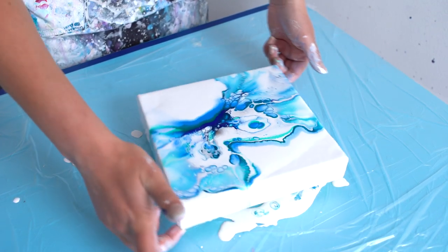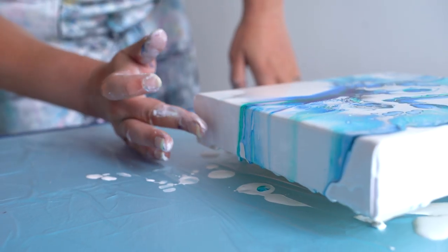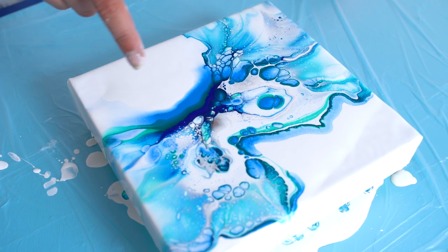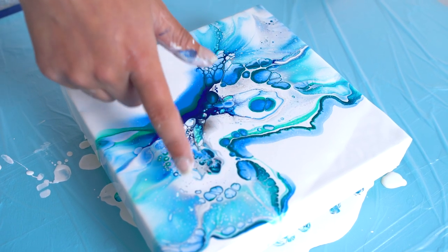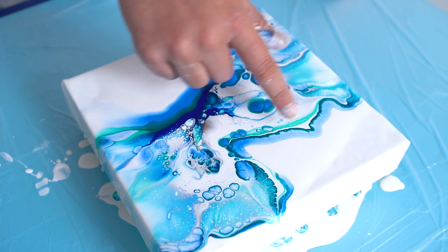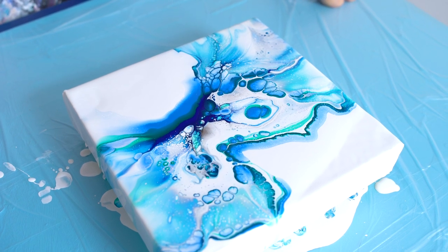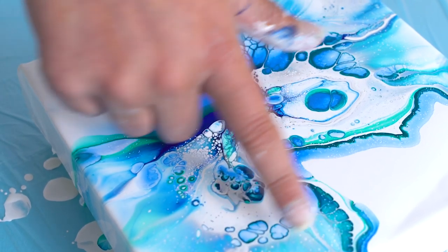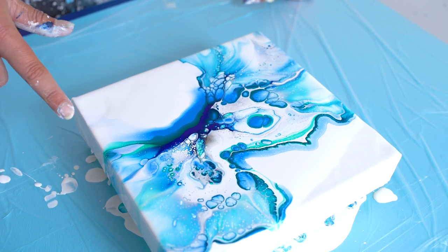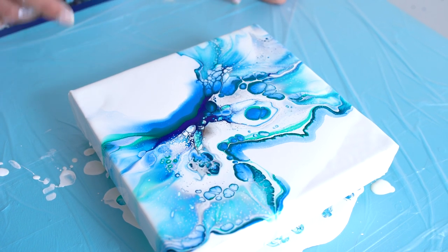I think this is a great composition. What I love about this phthalo green is that when it's mixed with this blue it becomes turquoise here — it's so beautiful, this turquoise. But here it's green. I really love these phthalo colors. They do very well — beautiful cells, not too much, keeps it clean. Here's some soft edges and here are hard edges — there's a lot going on in this one.